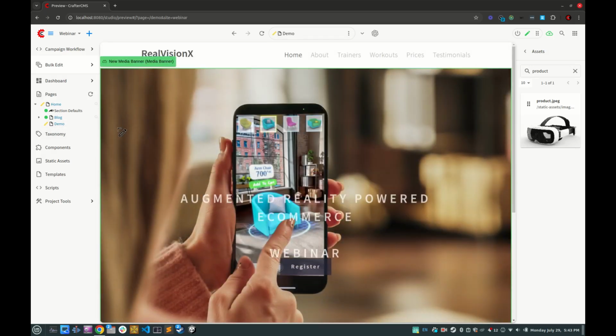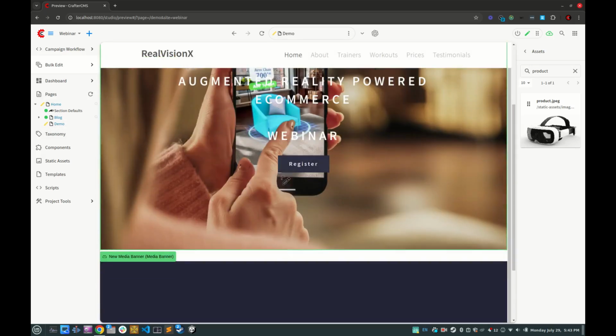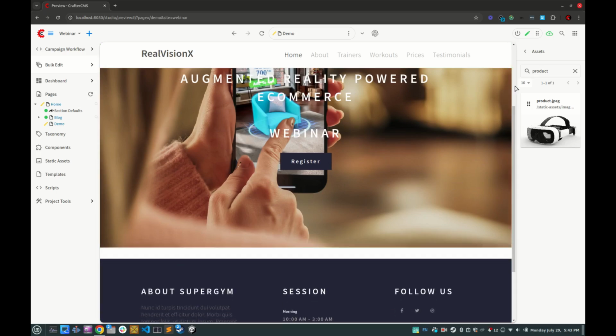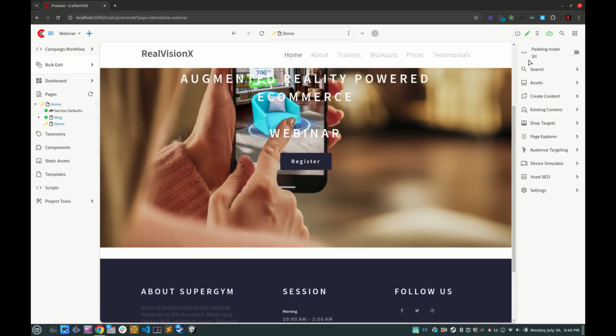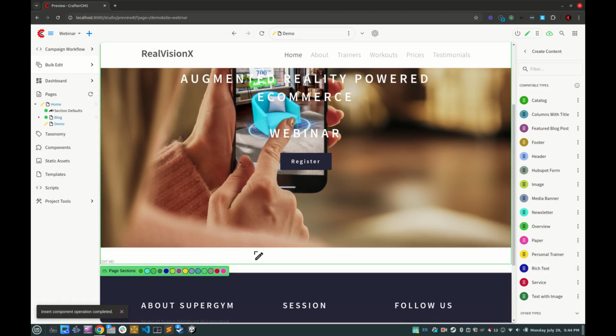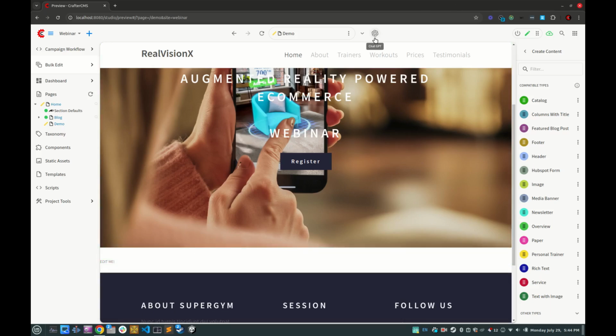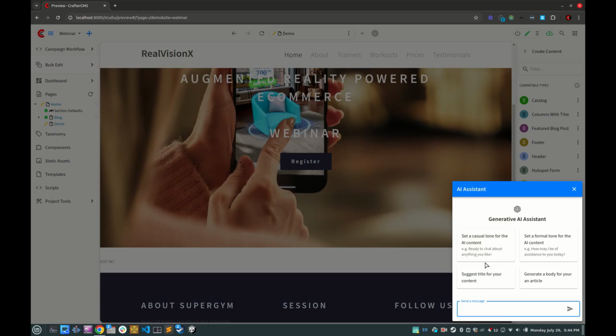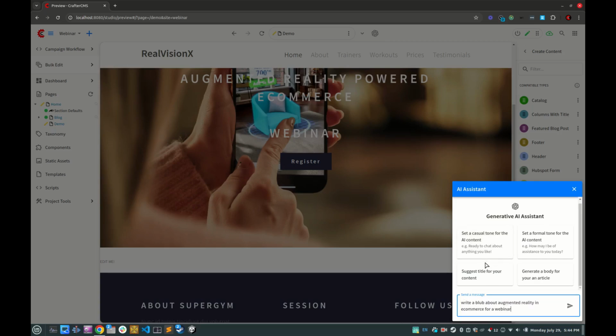Now to illustrate this idea of drag and drop editing a little bit more, let's go to this landing page here. And you can see we've already got kind of a banner and a footer set up for us. And we're going to drag onto the screen a rich text editor. So let's go ahead and drop that. And you can see it puts a component out there on the screen for us with a default set of content. Let's go to ChatGPT and generate a lead-in for this, what is basically a webinar landing page.